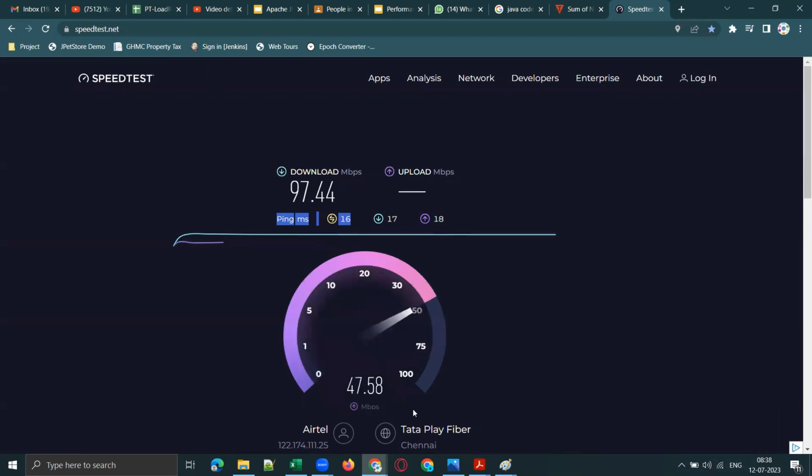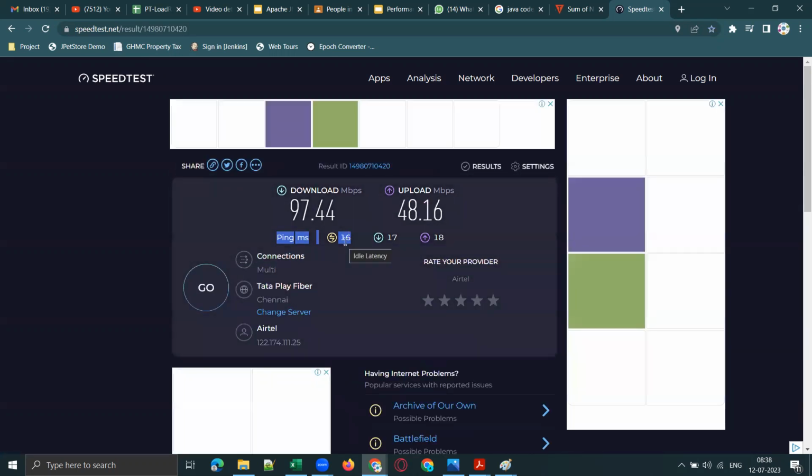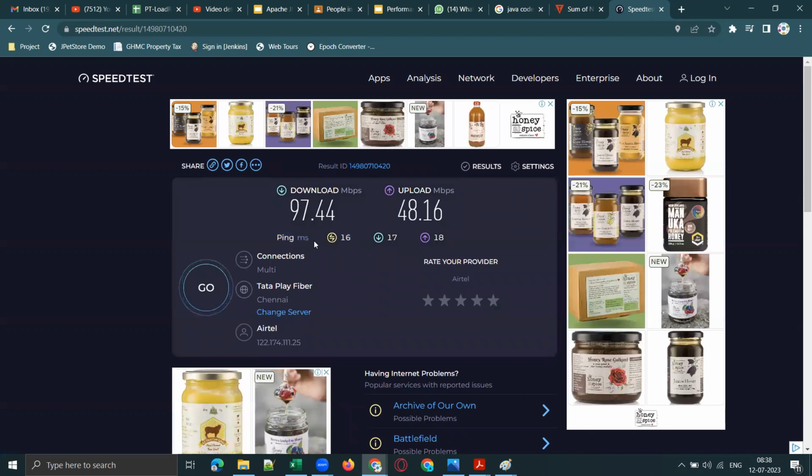Sir, how to check whether the net is working properly or not? I mean, after observing this website, how to get that idea? Yes, I'll explain that. Basically, the ping time should be a single digit or a smaller two-digit number. Ping time is nothing but reaction time.